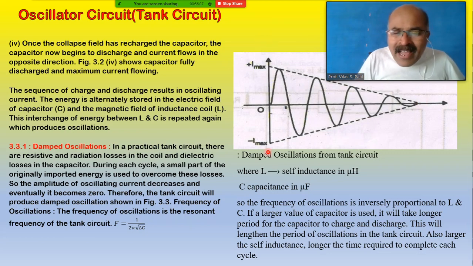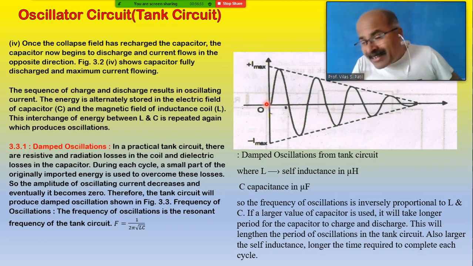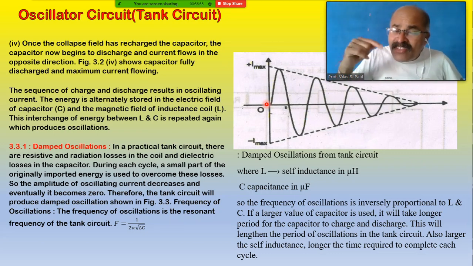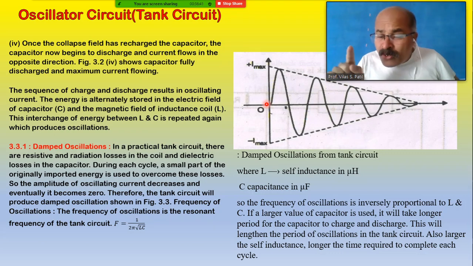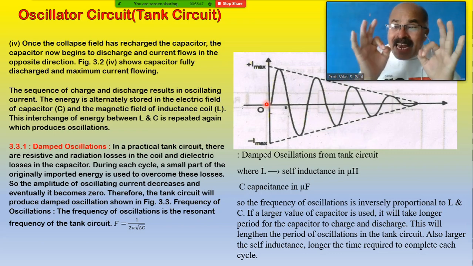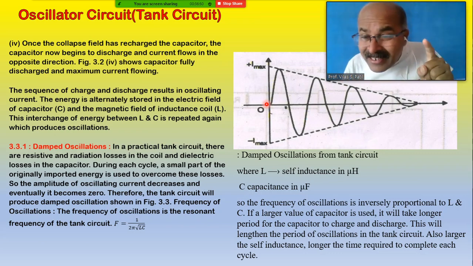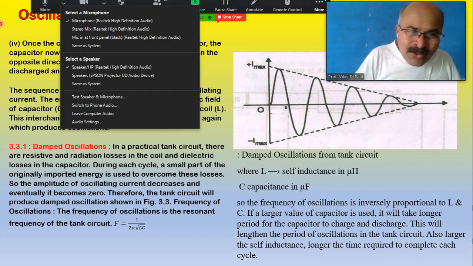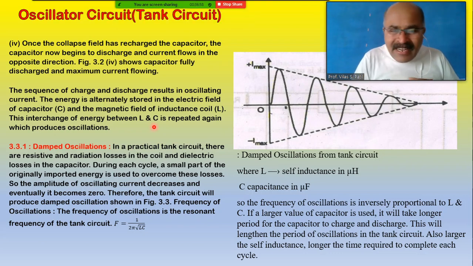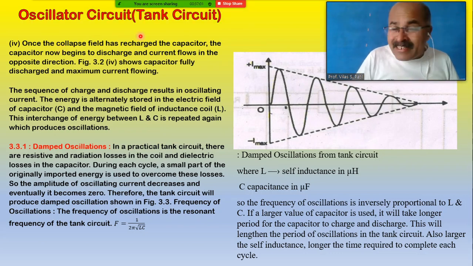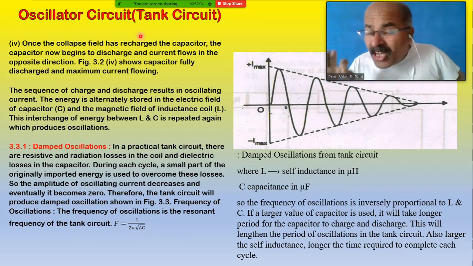We know that on the y-axis the current or voltage amplitude is plotted, and on the x-axis the time is plotted. This is the graph of voltage amplitude versus time. The nature of the graph will be oscillatory, meaning the oscillations are produced by the tank circuit, and hence the tank circuit is known as an oscillatory circuit. What is the nomenclature of the tank circuit? Here it is named an oscillatory circuit because it can produce oscillation in a DC signal, oscillation in DC current.